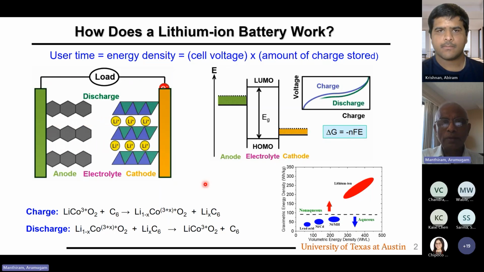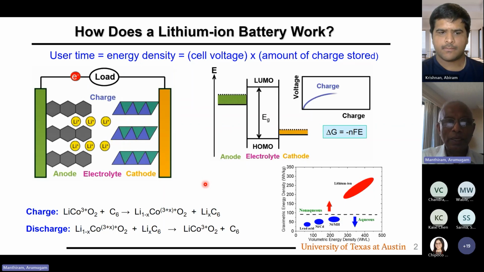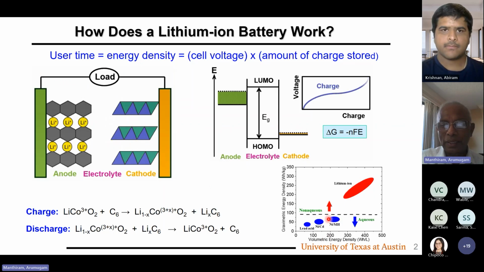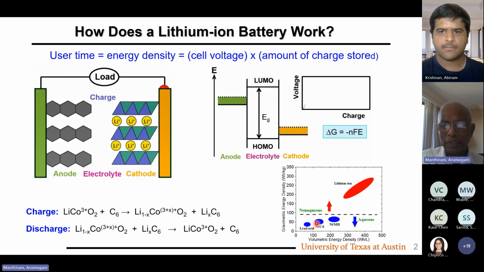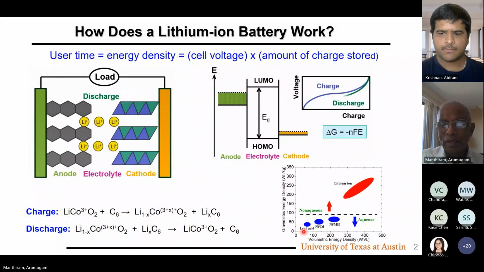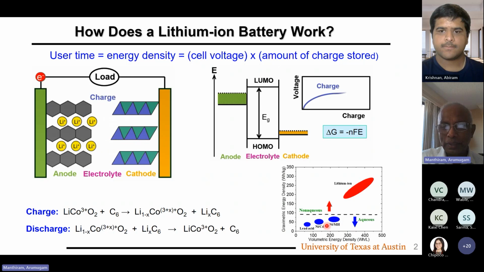Now, why are we all concentrating on the lithium ion? Is that the only battery technology available? No, there are a lot of other technologies available. Lead acid. Each one of our cars has a lead acid battery. There was nickel cadmium, nickel metal hydride. They have slightly higher energy density than lead acid. Before lithium ion batteries were commercialized, these were the ones we were trying to use in laptops or cell phones, kind of.